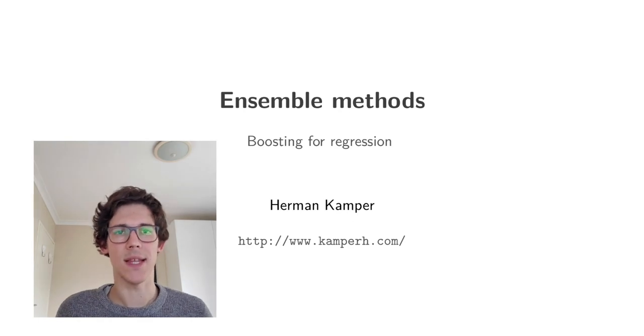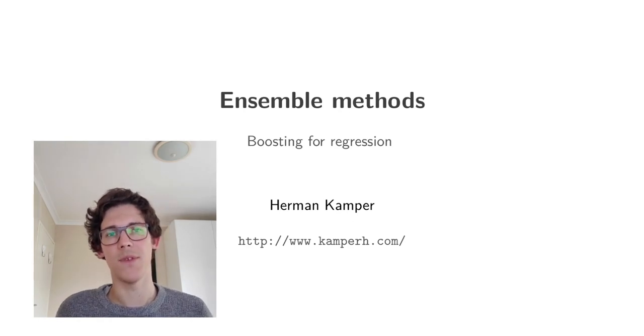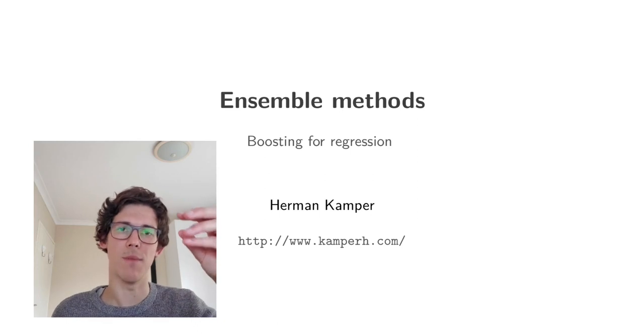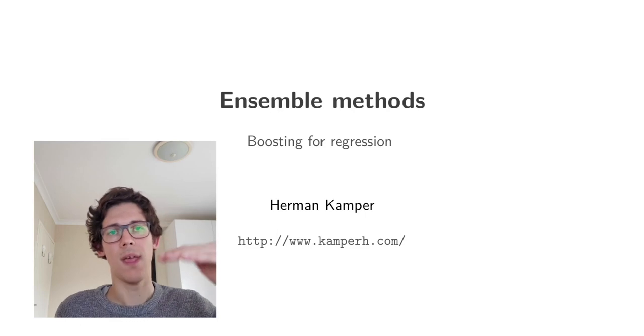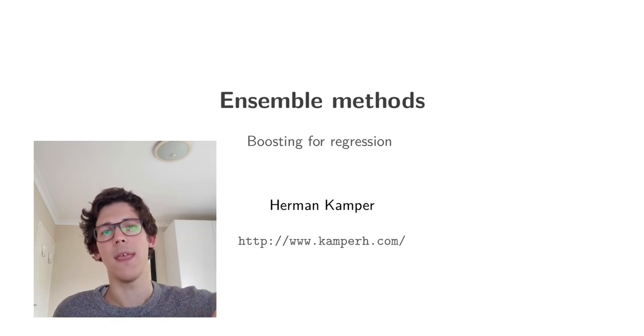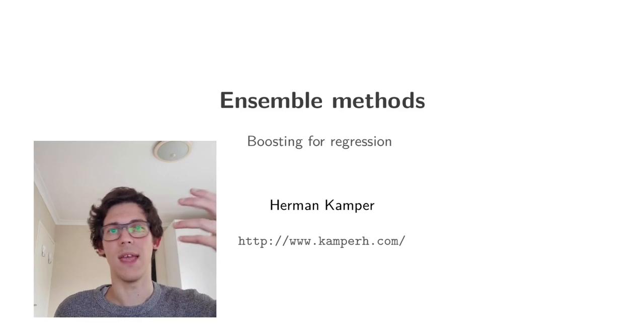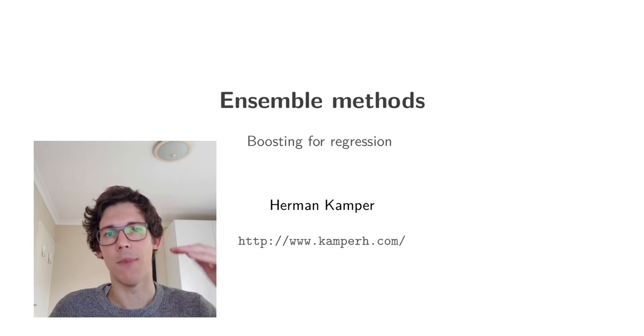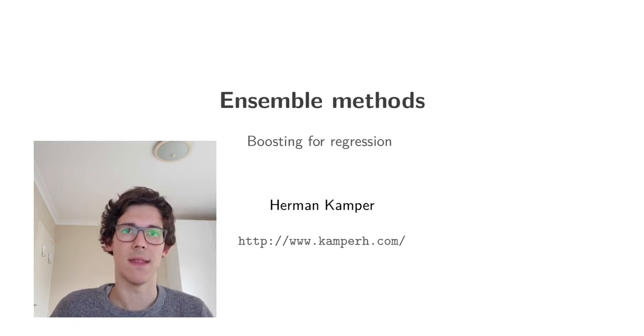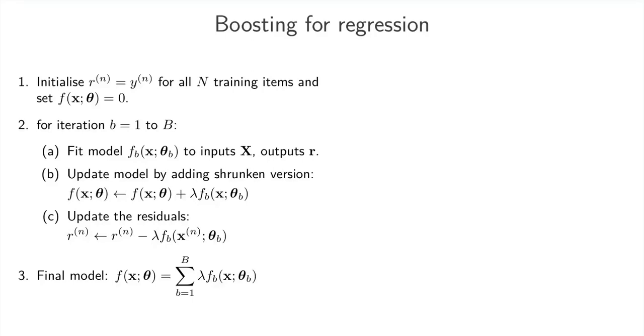In boosting, the strategy is a little bit different. You start by first training one model, and then you check what types of errors this model makes. And then you use that information when you're training the next model. And then you go through the steps like this. Each model can basically check, what did the models before me mess up on? What were the training points that they struggled with? And then this current model focuses on the mistakes that the previous models made. So in this video, we will be looking at boosting for regression.